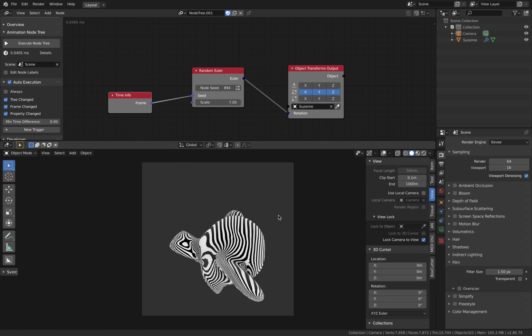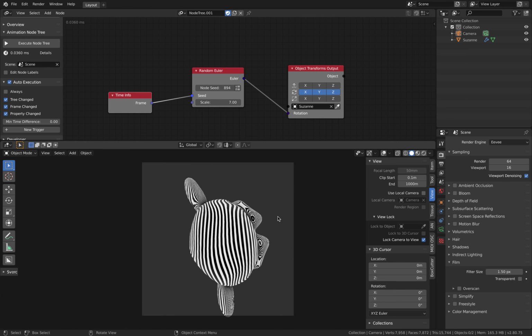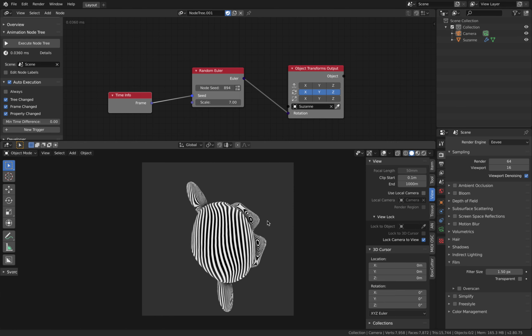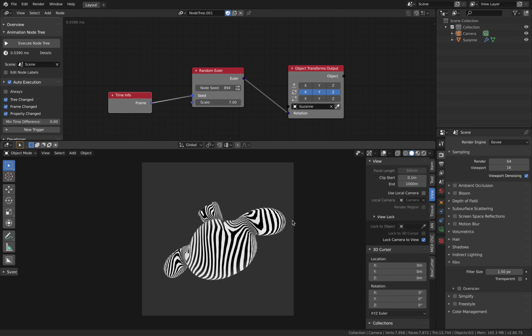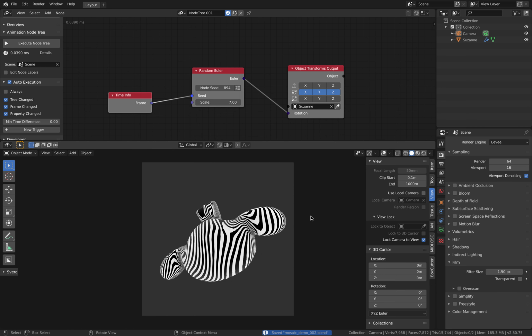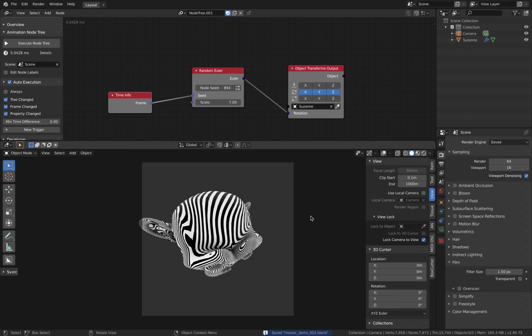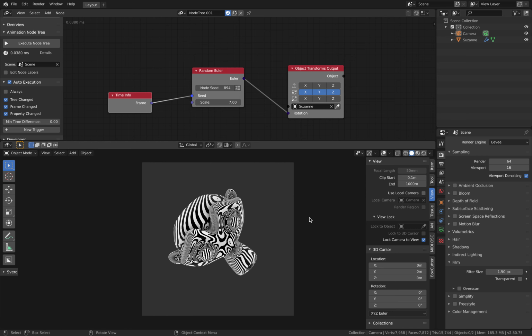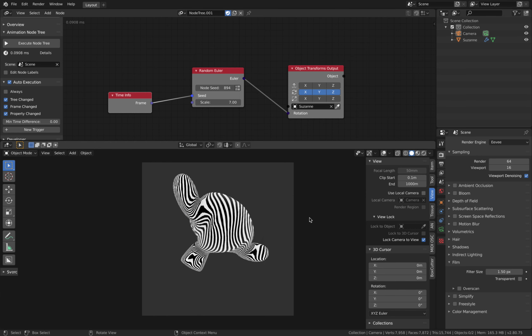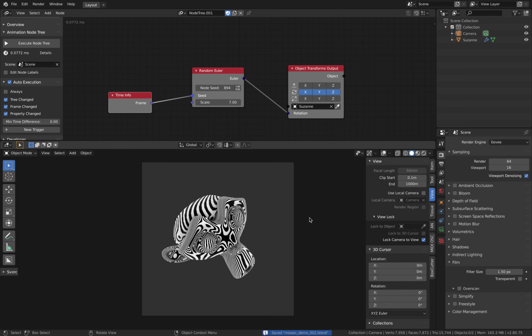And if I zoom in a bit closer, but try not to cut the head. This seems to be good. Okay, it's cutting. That's kind of nice. It's pretty abstract looking.